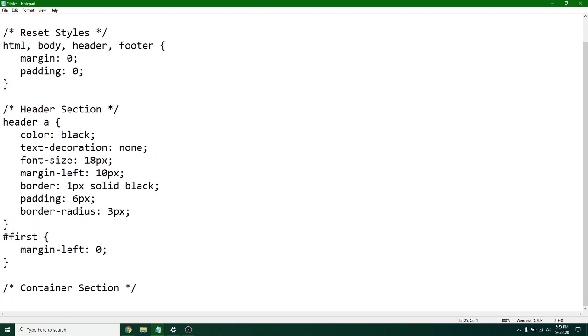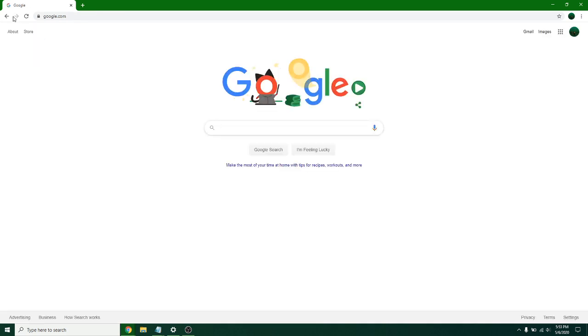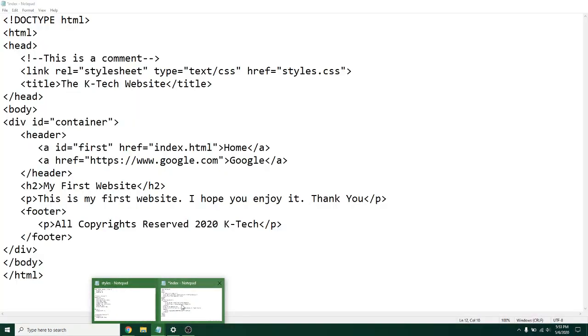Then hashtag container, or pound container, and then margin. We'll just do margin-left 5 pixels. Actually, that didn't do anything. Oh, I didn't save this, did I? There you go.